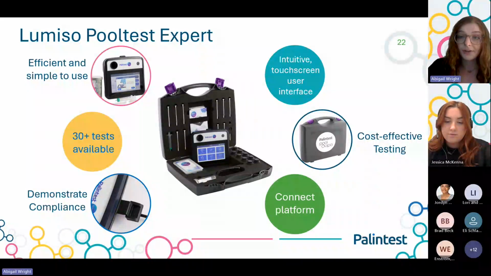It also offers cost-effective testing with over 30 tests available on the instrument, covering all of your key parameters as well as any parameter required for troubleshooting. It also comes in a kit with all the accessories required for that testing, as well as a starter pack of consumables so you can get testing straight away. And finally, it demonstrates compliance through the instrument's compatibility with PalinTest Connect. You can connect the instrument to upload data via USB or wirelessly through a QR code.